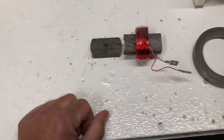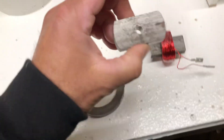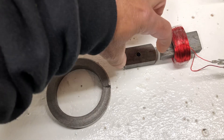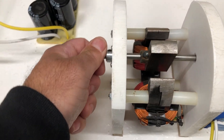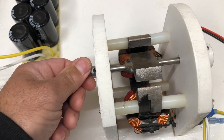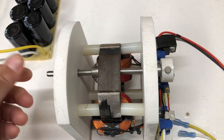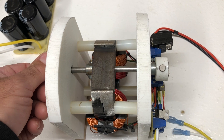These motors are really simple in that you could just use regular steel — these are just steel rings, just cold rolled steel. This was actually made with a hole saw; I took a piece of steel, did a center point, and then hole sawed it out to get the oval shape. This motor has a metal plate in a different direction, so it turns on about here, attracts to here, turns off, then turns on and off again. You can see the little tiny magnets they use for timing — as soon as it faces up, it's going to turn off.